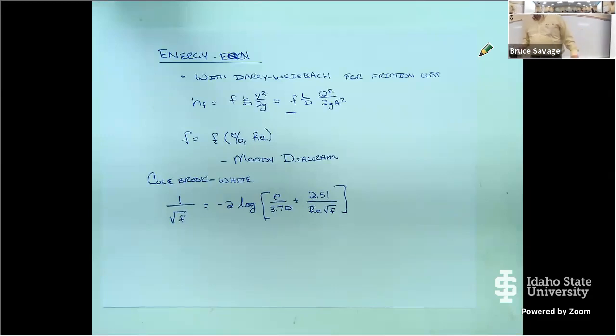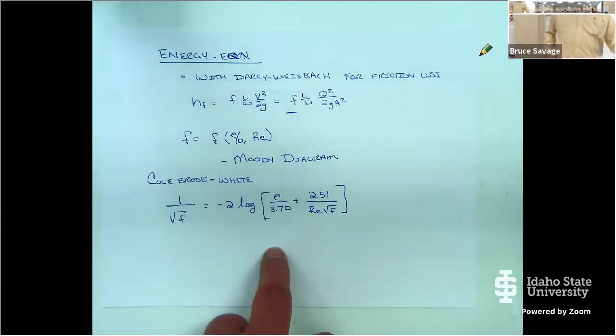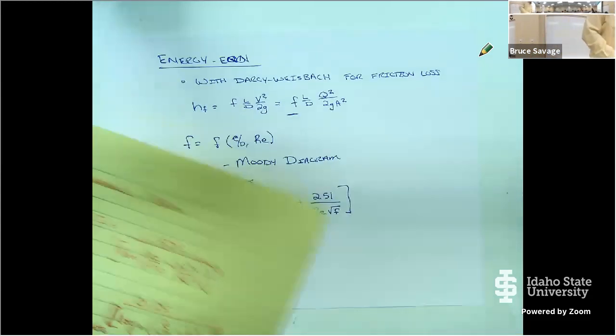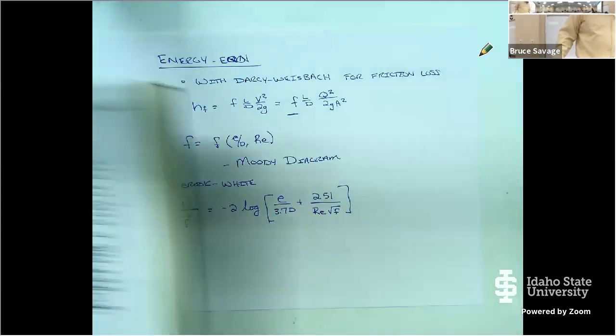So Moody went back to his institution, looked at it, said, I think I can do that. Plotted it up, and every basic fluids book now has a Moody diagram in it, and you won't find a reference to Hunter Rouse. It's kind of ironic, right? Hunter Rouse, you get farther in the literature, you find him all over the place, but in basic fluids, not there. But the Moody diagram, all he did was plot this equation onto this graph right here.